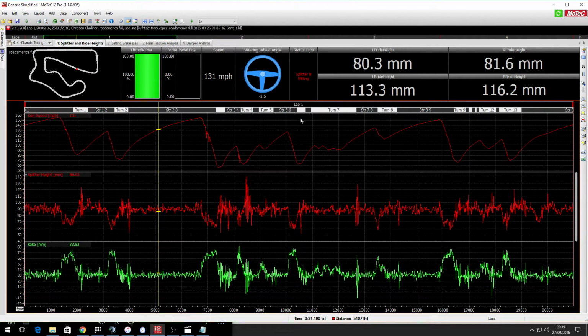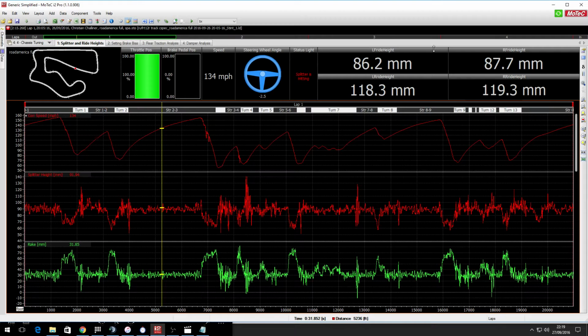3 millimeters or something, and the left front was riding at 80 and the right front was riding at 75. Well, if there's a 5 millimeter difference across the car, then in the middle it should be 77.5, and so therefore if the splitter height is registering as 3, over on the corner which is lowest, it's actually 0.5, which probably means it's actually on the ground. So that's just something to keep in mind, and that's why these are here.